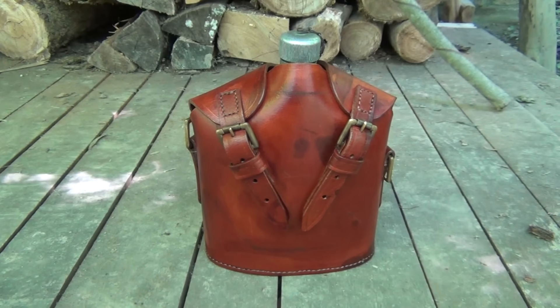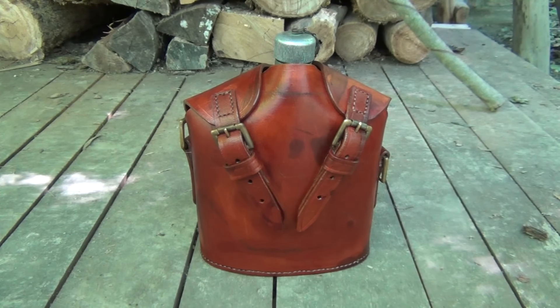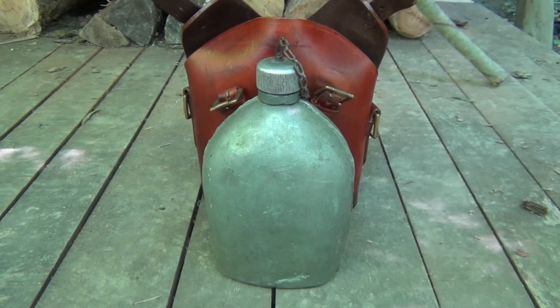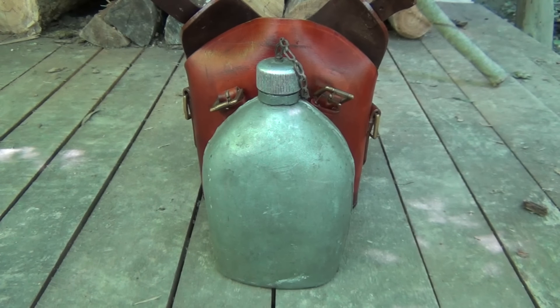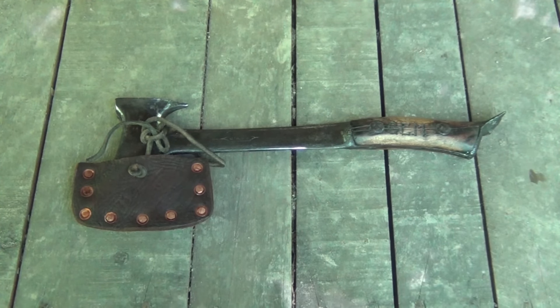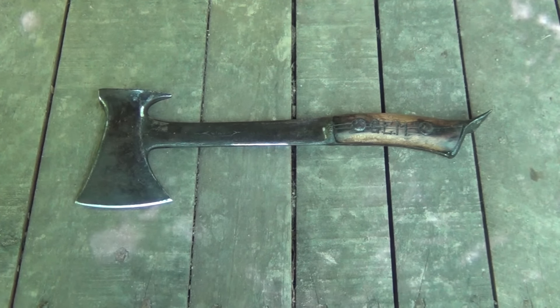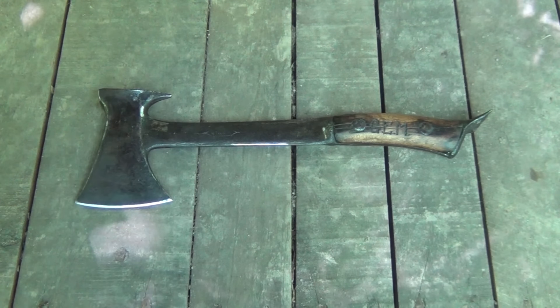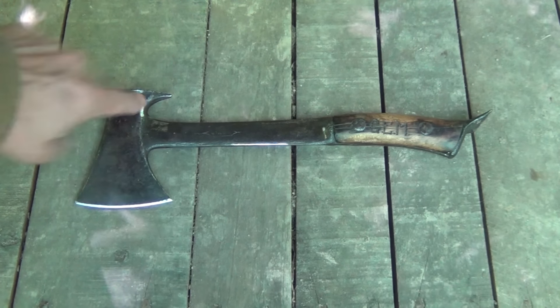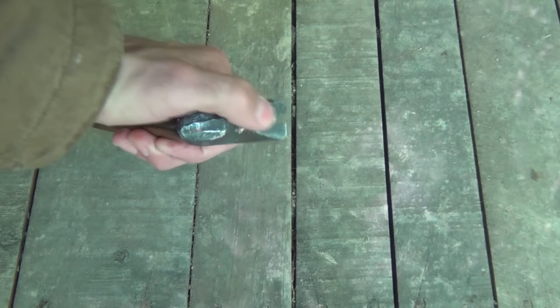For water, you would carry some sort of a canteen — more than likely a vintage military canteen, something from a previous campaign. This would keep you well supplied with water wherever you were, making sure that you didn't just have to drink out of the creeks and streams, although that was pretty common back then. The only other cutting tool you might carry besides a sheath knife would be a small tomahawk or hatchet. This one is made by Estwing and was made in the 1920s — the patent was applied for in 1924 and granted in 1926. Specifically for trappers, it has a point used to reach down into the water to grab hold of the chains, and also a claw hammer attachment on the back for pulling out the nails where you had your sets nailed in.